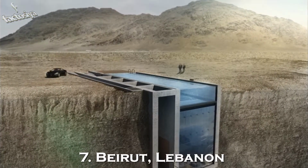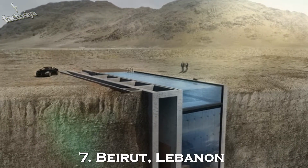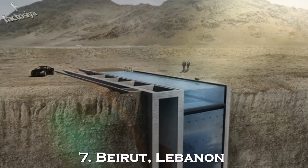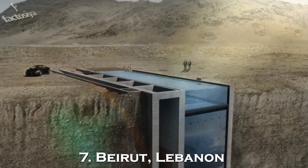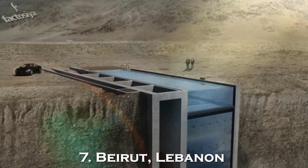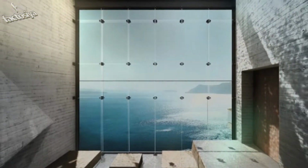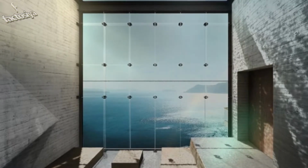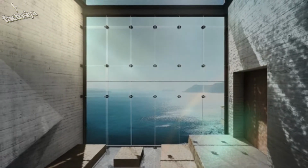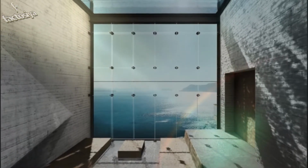7. Beirut, Lebanon. If you're the type who isn't fazed by heights or open air, then your ideal off-the-grid retreat might just be one of the many cliff face houses that are set to be built. Of course, it isn't just the way they look from the outside that'll blow you away. The interior of these mountain houses offer unspeakably gorgeous views. Imagine looking out into the ocean and feeling the sun on your face. This home is purely a hypothetical design, meaning it's not actually built yet, but it looks like a perfect retreat for James Bond, doesn't it?